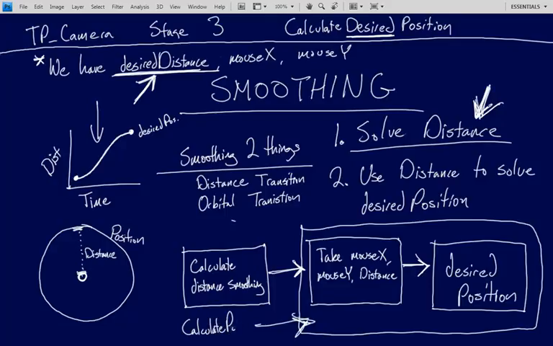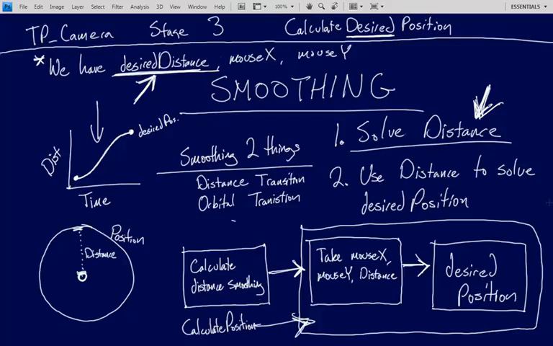calculate position. It's generic. Right. The description for it is generic because it's just calculating the position. It just so happens we are going to use it in the calculate desired position method. We're going to call calculate position to help us calculate the desired position. But the way you can look at it is that calculate desired position is going to do two things. It's going to fire off the smoothing of distance.